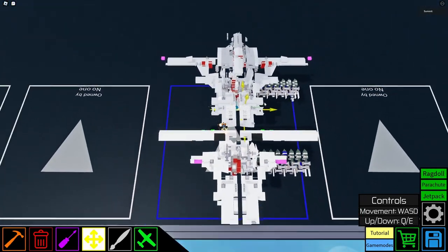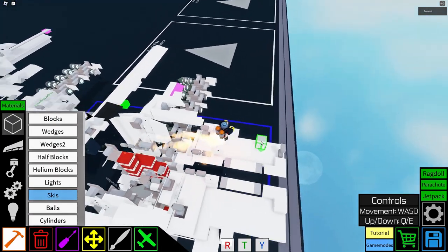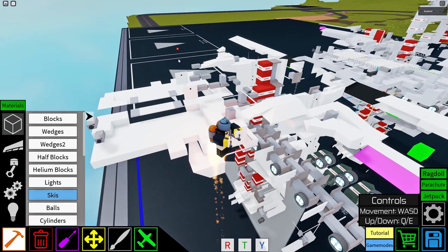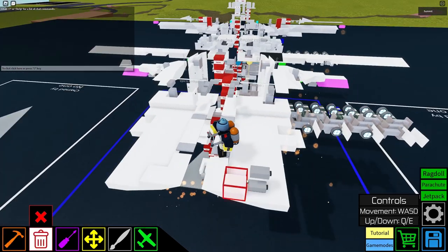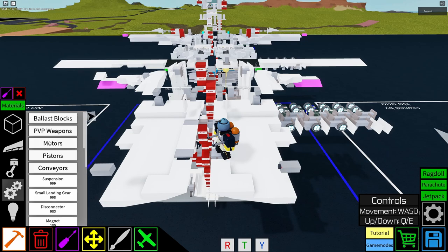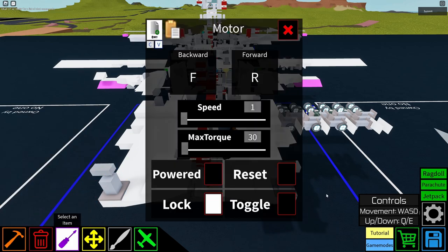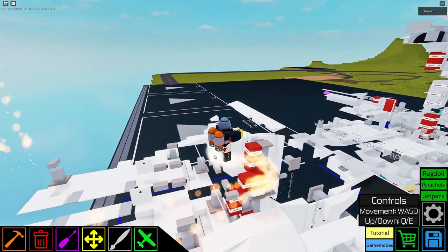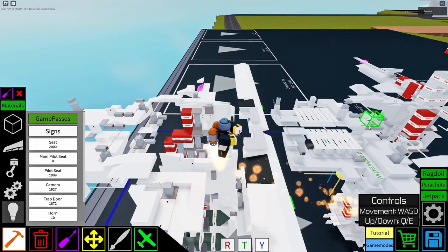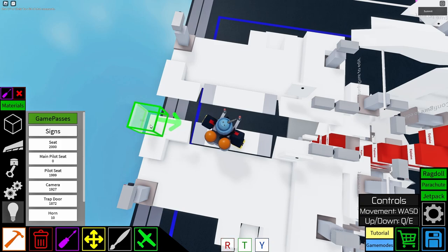Playing crazy, that's fine. The game just likes to be a goofy little goober sometimes. If that ever happens, just move it back and forth, especially when you have camera locking, because if you move it to the one side and then don't move it back, you'll have everything offset, which you don't want. That's not fun. Add these two extra cameras in, go to motors, place your motors there, make sure they're locked. And then grab your trapdoors again. I don't know why I had one of these open, the other's closed. Might as well make them all open. So you're just going to want to place them like this.